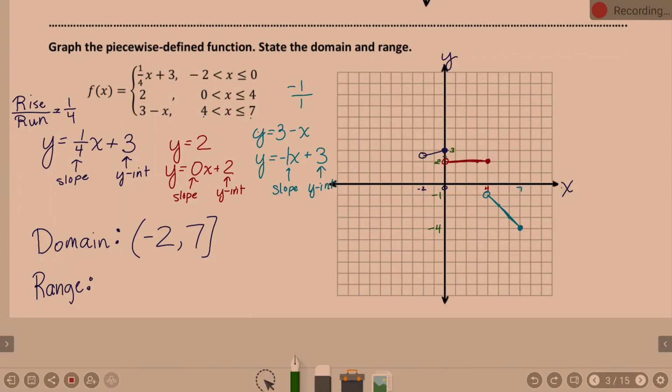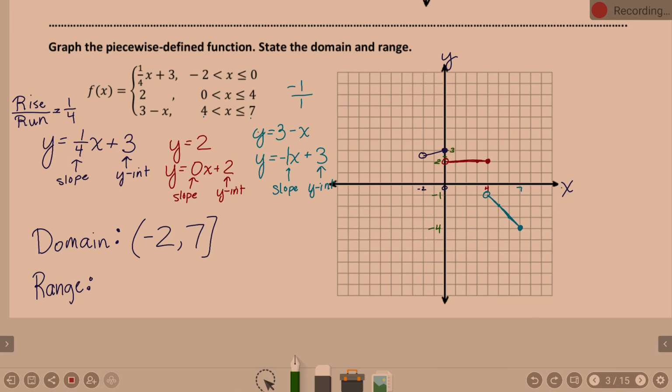So we left off ready to do range. That was the one thing we didn't get to on this problem. I thought we were going to make it. I really did. So, okay. We did domain. We talked domain before we got interrupted yesterday, right? So domain, how far left to how far right.